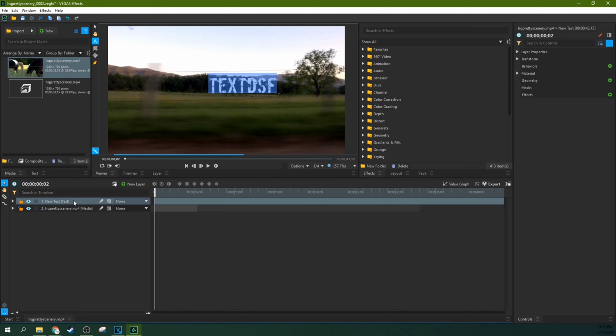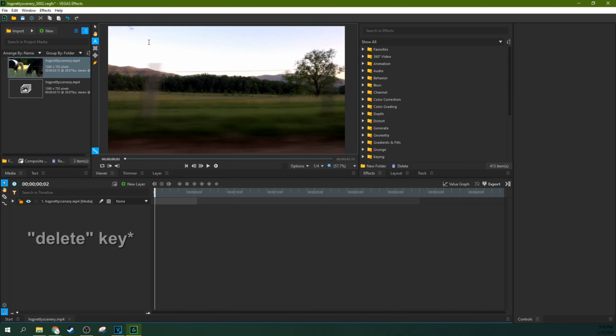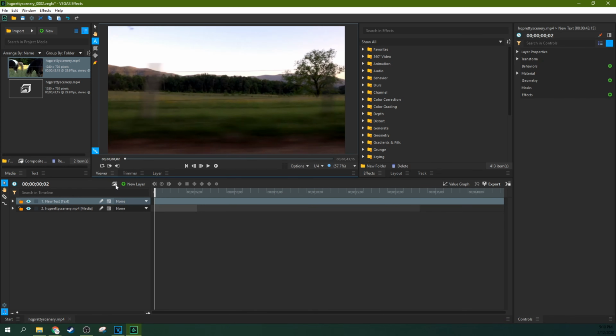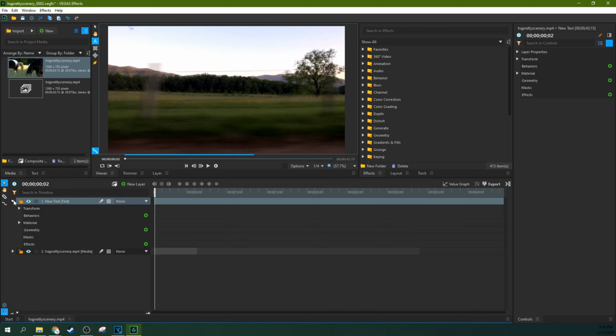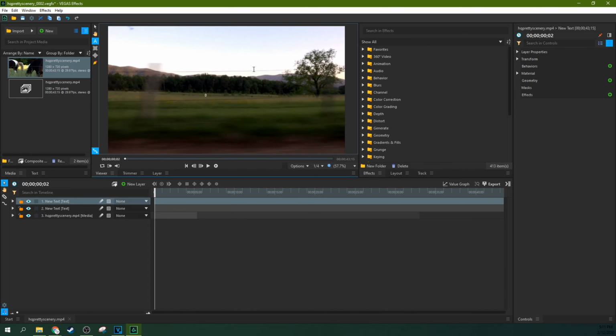So this next thing I'm going to do is delete the text track because I don't want it. Now, whatever this last thing you selected up here, you'll use again. So if you still have text selected, you'll be adding text again. And like I said, every time it clicks, it adds a new track. This is how Vegas Effects thinks. It thinks in tracks. So we're going to talk about these drop-down menus in a second. But every time you do something new, it's going to add a new track or a new layer. So maybe layer is the better word for these. So every single time you add a new text box, you're going to add a new text layer. So we're going to go ahead and delete those because I don't want them and I don't want to muddy this up for you.